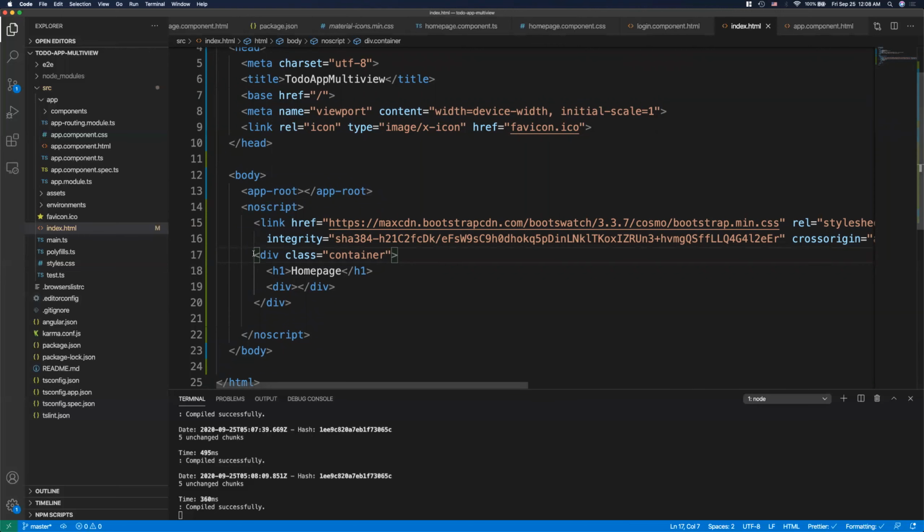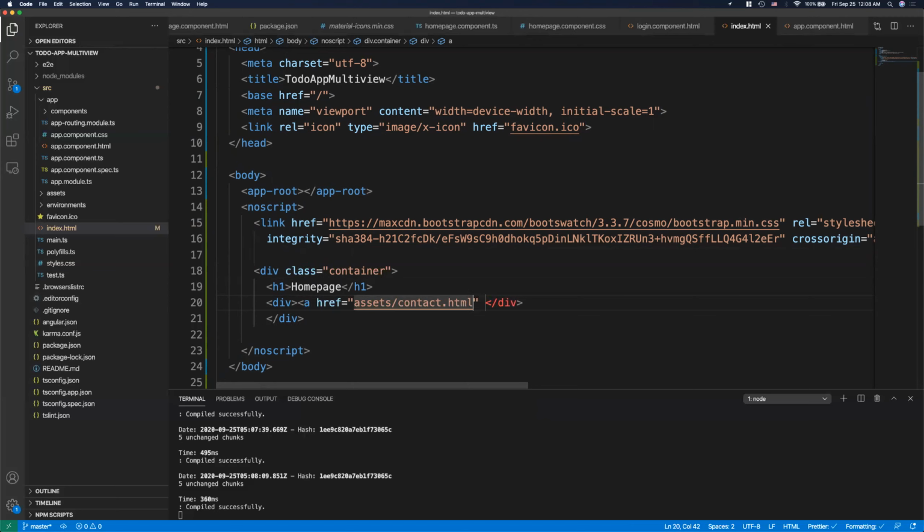Okay, so I can have a Bootstrap container, and then I can have, let's say, an A tag here. Let's just imagine this is a nav bar, and I want to go over to my contact page. I can actually go into the assets folder and then go into, let's say, contact.html. Okay, and I'm going to close the A tag there. And then what do I want to display to the user? I'm going to display contact, just like we did in the previous lecture when we went over hash nav and history nav.